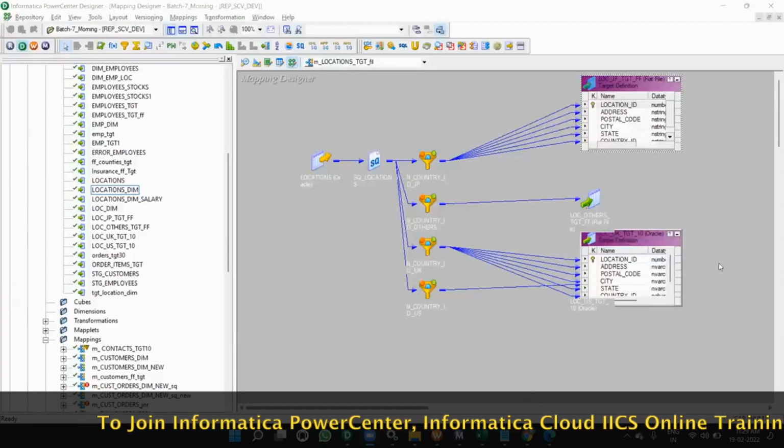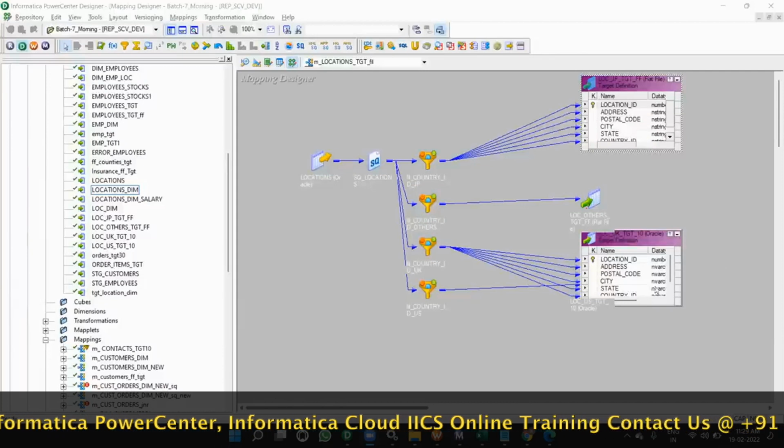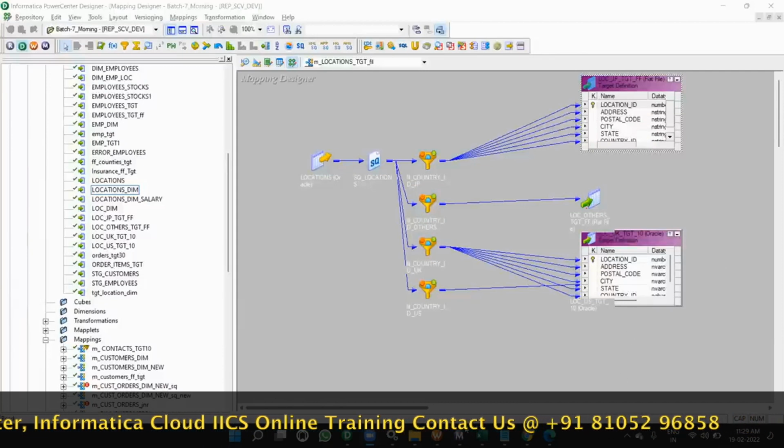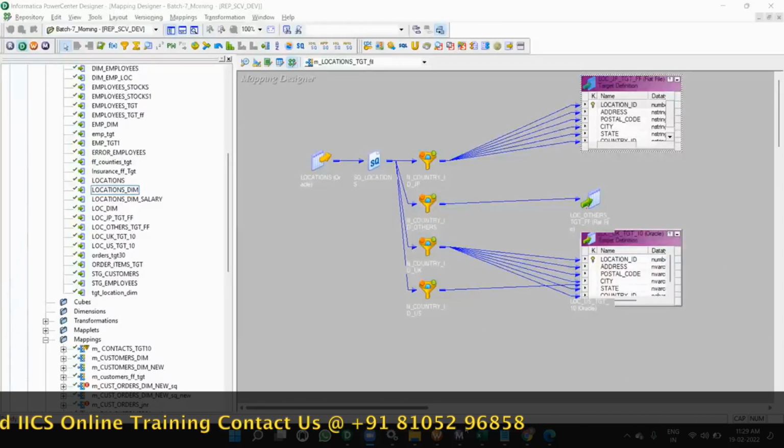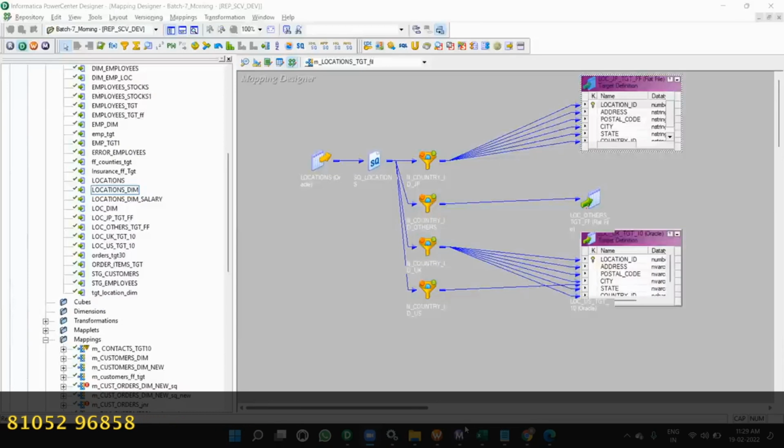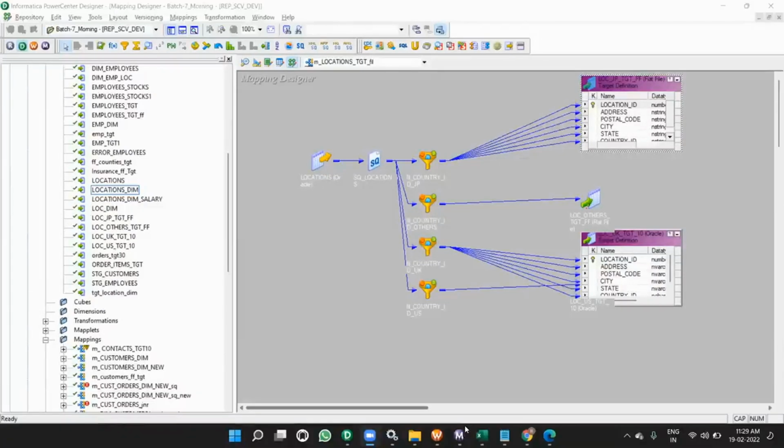Raj, what about Control-M? Rajshekar, is he here? Yes, Raj. Can we show Control-M now? Otherwise, project questions we'll see tomorrow. Can we see the Control-M now? Yeah, sure, we'll see.